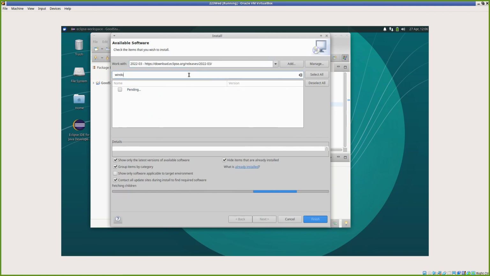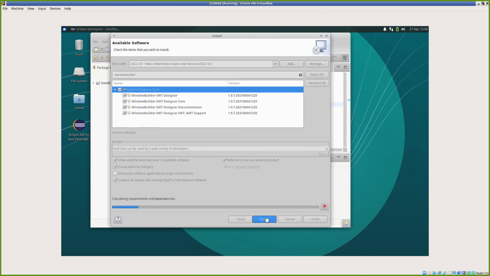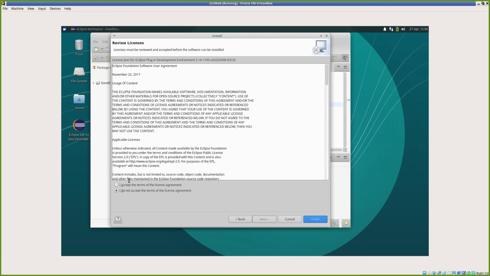And we'll say windowbuilder. And I think it's a separate install. And I'm just going to click all of those and say next. And next, and accept the terms, and finish.